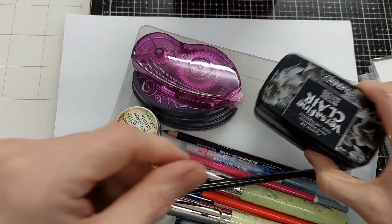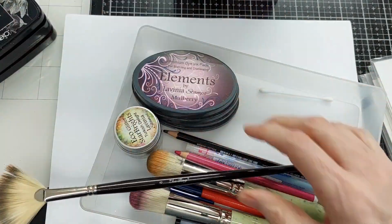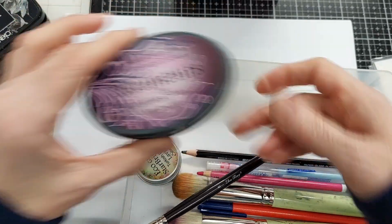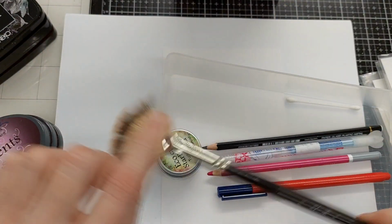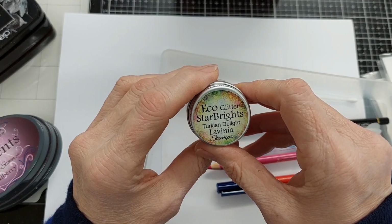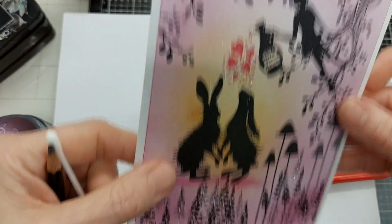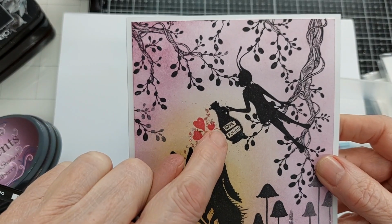For stamping, I've got VersaFine Clear Nocturne and Glamorous. I've got glue to do my card. I've got Lavinia Elements Inks Mulberry and Russet Orange, and I have a couple of blending brushes for those. Got myself a large fan brush to brush off all the excess glitter, and I'm using the Eco Glitter Star Brights Turkish Delight. I've got a pencil and a cotton bud because I took off the wording on the original stamp and I changed it to the word love.